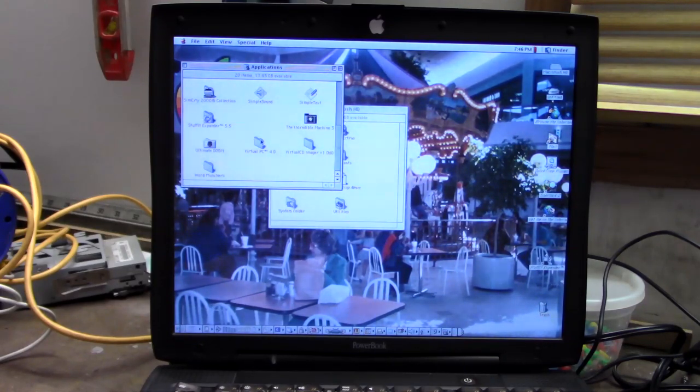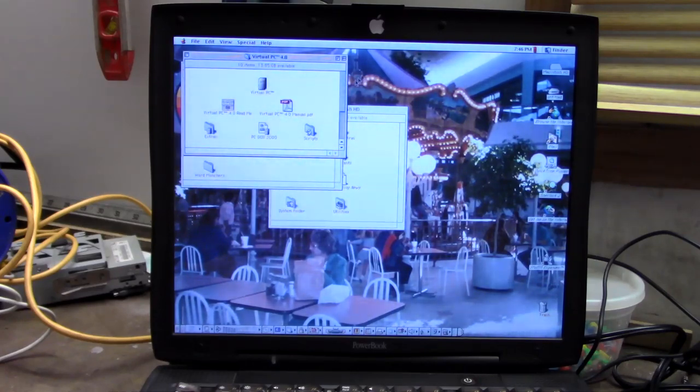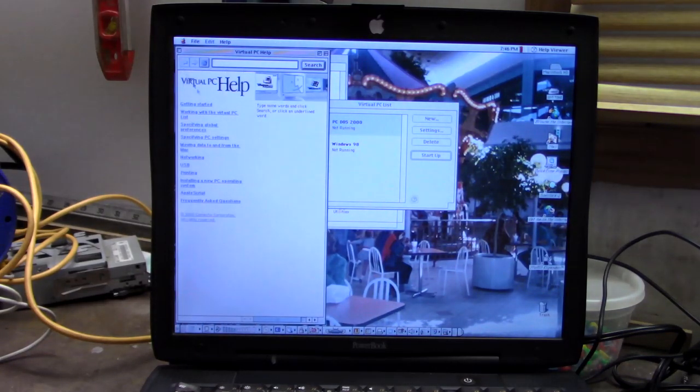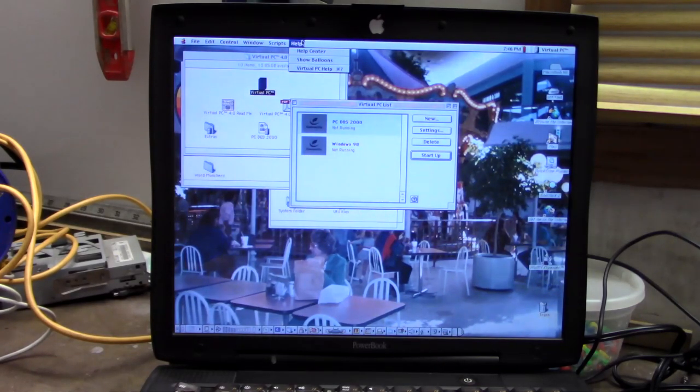One more thing, actually, and this is not a game. This is Virtual PC version 4. I believe it's version 4. Of course, it's not going to say there. And this is Connectix's Virtual PC before Microsoft got their grubby hands on it. Or maybe not grubby. They didn't really mess it up too badly.